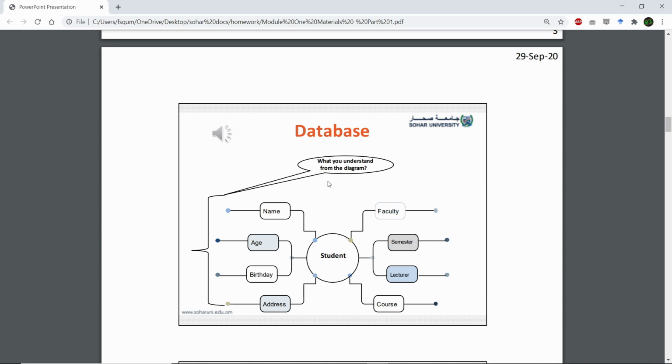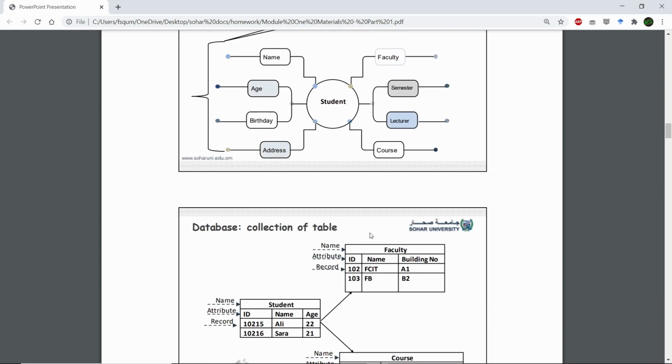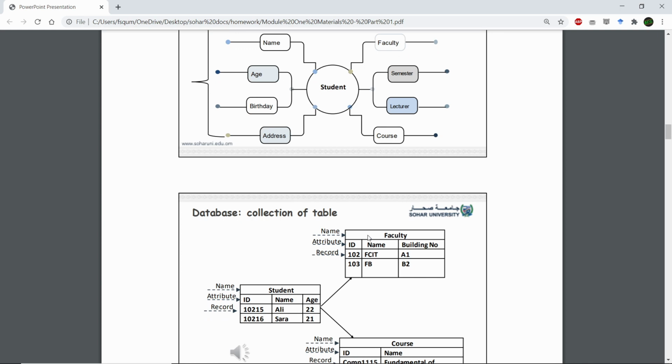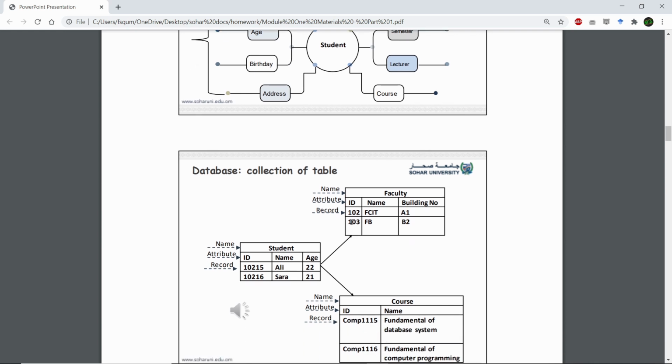We are talking about this. This is a database, a collection of data that is related to each other. Okay, and then we are studying this because we want to organize, store, manipulate, and get this data when we need it. So how do we do that?